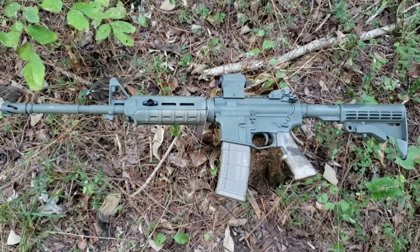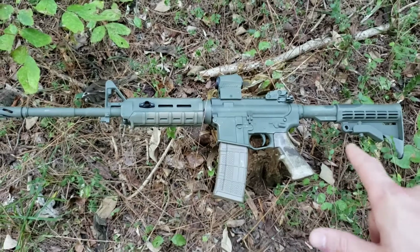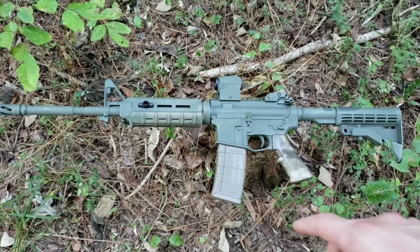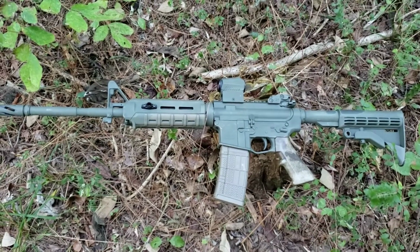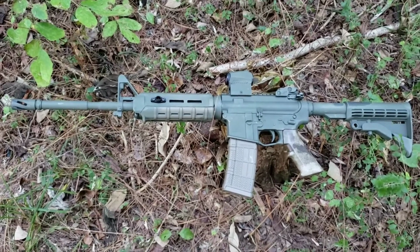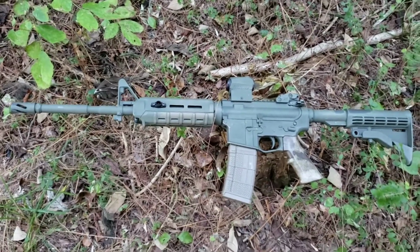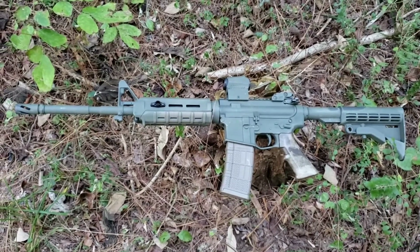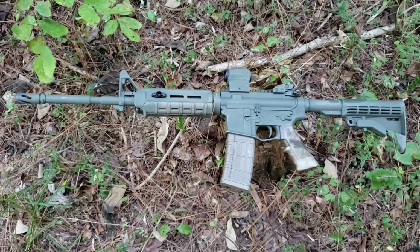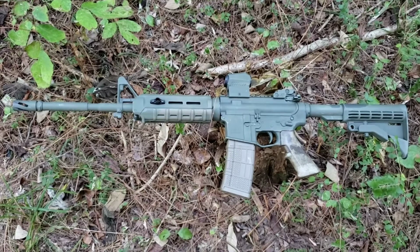By the way, the reason there isn't a speed sling on this, which I should have just slapped on here, is that I am developing a new infinitely adjustable sling. I think it's going to be a big deal. It's meant to be ultra lightweight, and you will see more information about that soon on the channel. You'll also see more reviews on the products that you see here on this rifle after I get about 1,000 rounds through it. Right now we're only sitting at, I don't know, 300, something that literally doesn't matter. It hasn't failed, but who cares? There's almost no rounds through it.